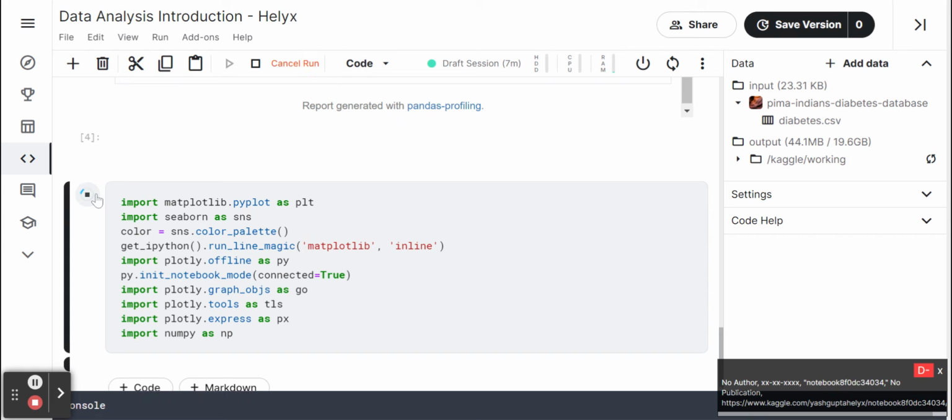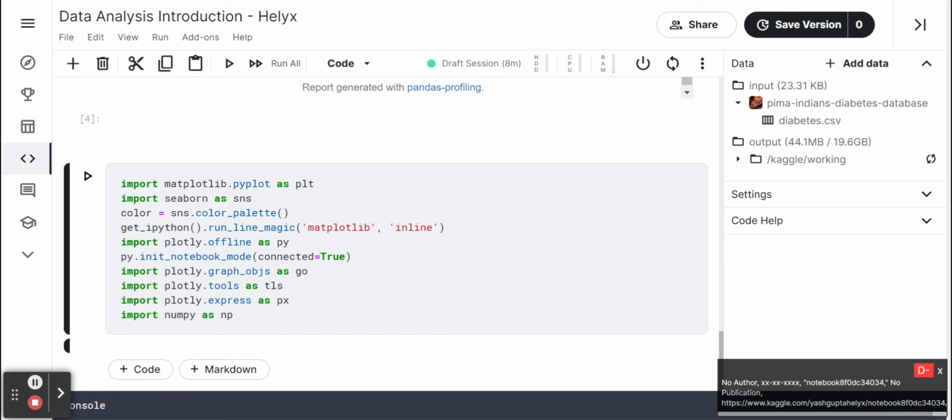I'll run this quickly. Should not output much, but we have some basic commands here that we'll start setting up our visualizations of the data, and how we're going to draw correlations, things like that. So the first function here is the Matplotlib pyplot import, as we talked about, and then the same thing with Seaborn, which we change to SNS. This color palette here is what we're going to be using to derive color throughout, and you'll see this as we keep going and start to visualize the data.